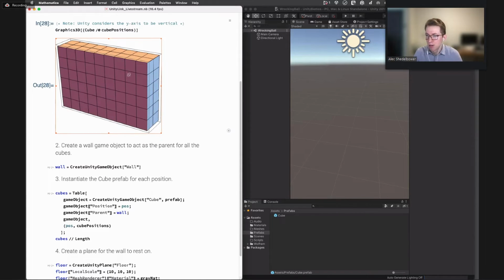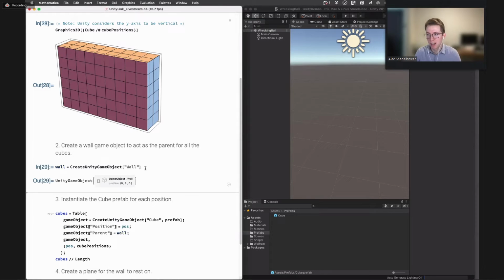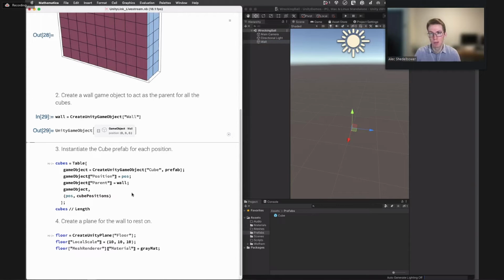All right, so this is what we want to build with our wall. This is going to be over 100 cubes, which will clutter up our hierarchy here in our scene. So it's good to package them all underneath a single game object. So we can do that here by just creating a plain old empty game object called wall. And then we can go and iterate over all of our positions. I'll start here.